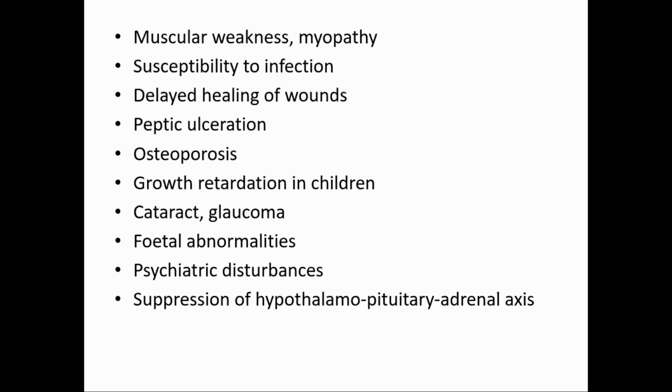And high doses of glucocorticoids can lead to mania and euphoria, so they can cause psychiatric disturbances, and they are contraindicated in patients suffering from mania or psychiatric illness. When exogenous therapy with glucocorticoid, mineralocorticoid or corticosteroid is given, it decreases the endogenous production of glucocorticoid or mineralocorticoid. So it causes suppression of the hypothalamo-pituitary adrenal axis.